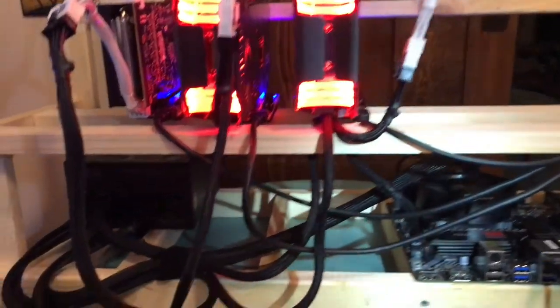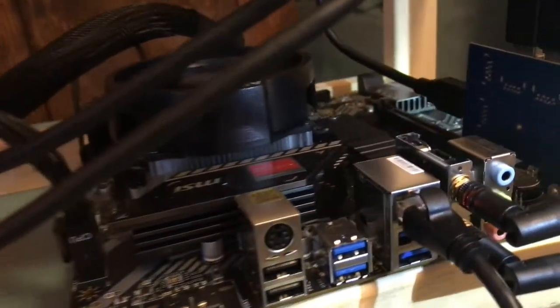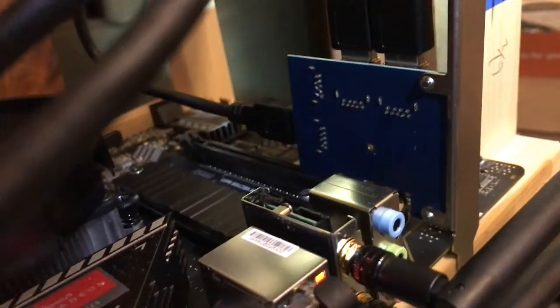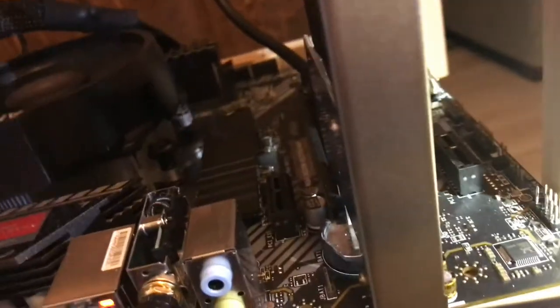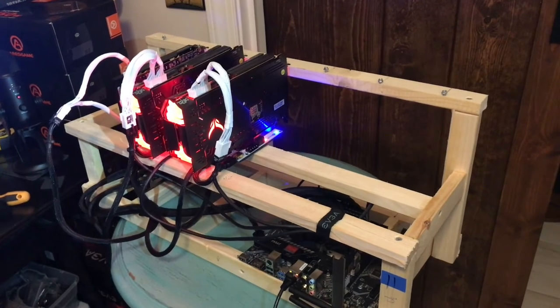GPU risers and GPU riser splitters. There is my EVGA 750 power supply with modular cables. Let's see, there's the mini motherboard. It has Wi-Fi, but you see I have the Cat5 plugged in, getting some yummy internet access. All is working good, and that is an AMD Ryzen 5 in there as a CPU. All looking good. Everything's working fine right there. And I think I do reconfigure the PCIe slots in a minute here, you'll see. So just stand by for that.